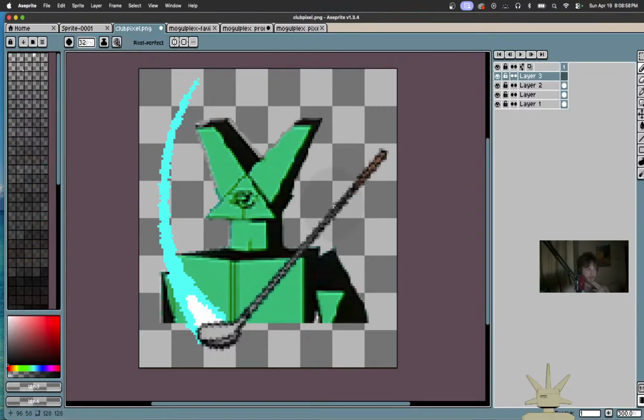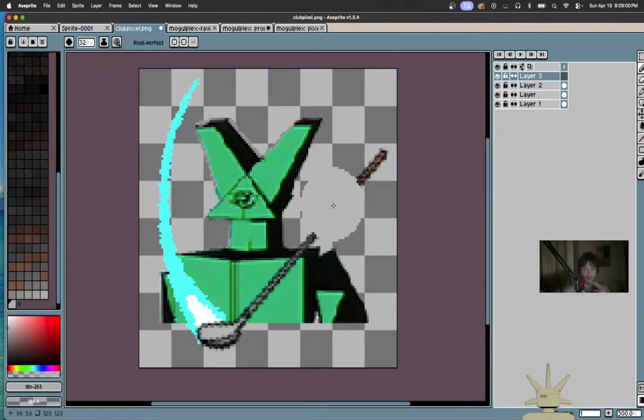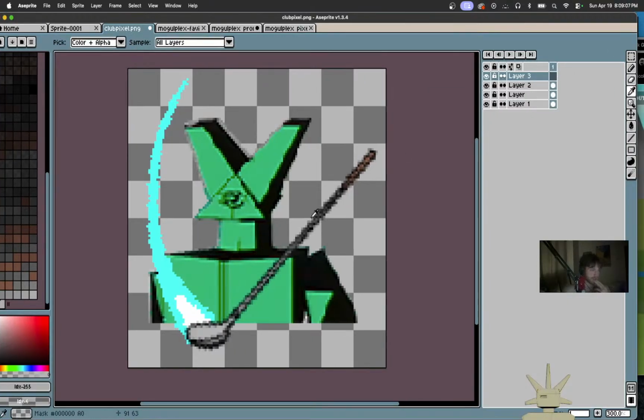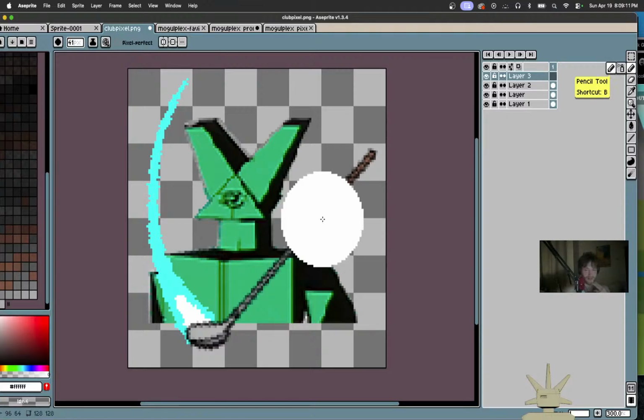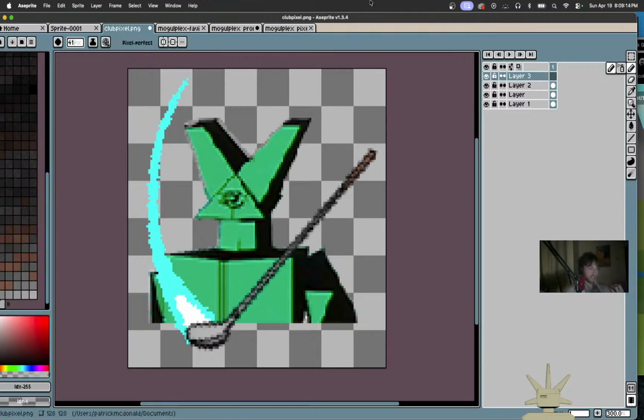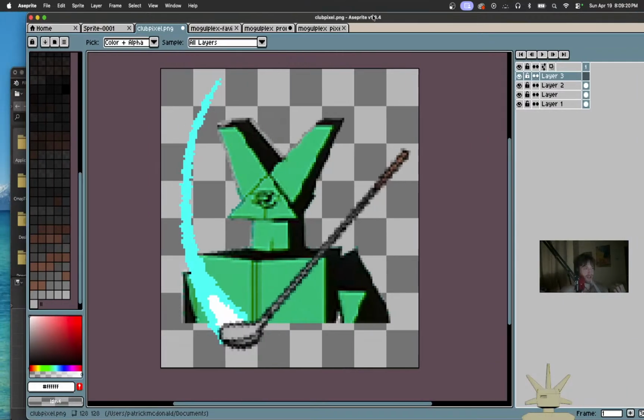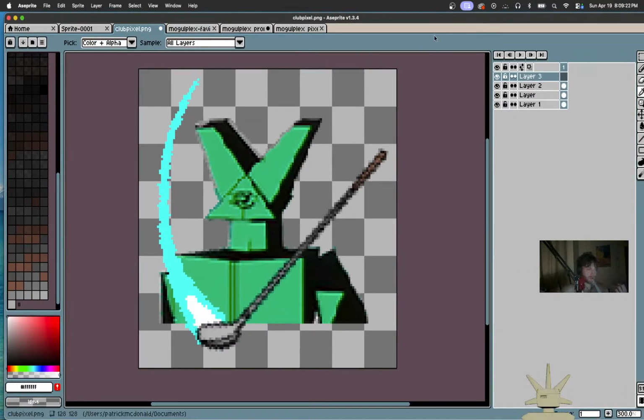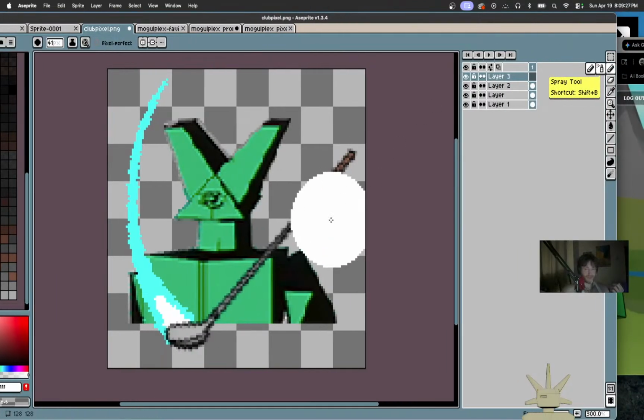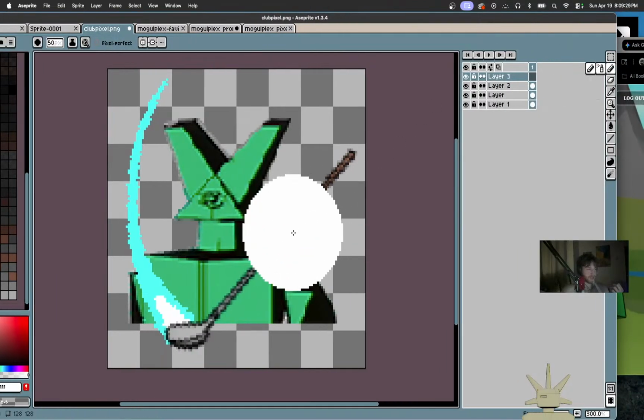Like, is this gonna look? Oops. Oh, I hate how it does that. And in Aseprite, for some reason, the brackets don't resize your brush like it does in Photoshop and every other design software I know of. See, I just did it again. I don't even know what it does. I swore everyone agreed that the bracket keys were for the brush size. I thought I even changed that in my default settings, but whatever. It's a great software. I'm not trying to bag on it, but little stuff like that, I don't get it.